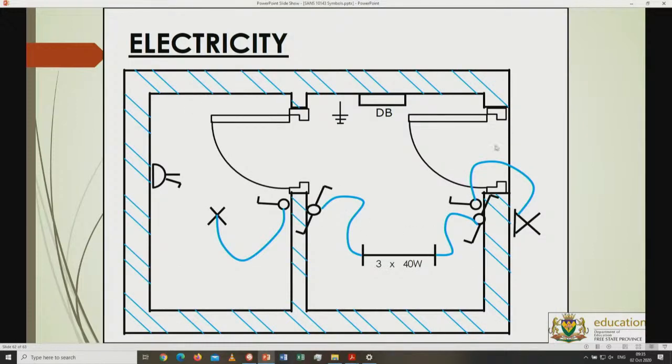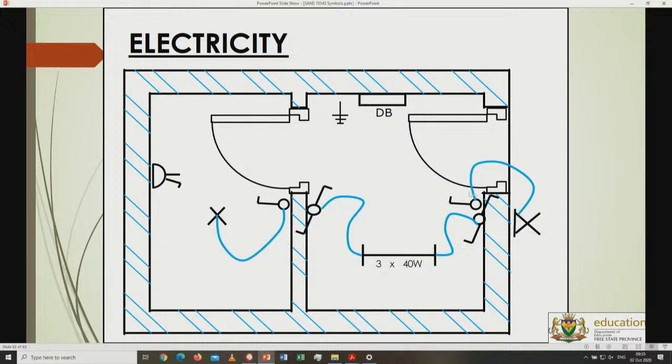Alright, so now this is the electricity. This is a simple floor plan. Remember, we're busy with symbols, and with the symbols, this is basically what it's been asking you. Quickly have a look over here. There you go with a 2-way switch. You switch this one on, it runs through the light. Tonight, if you go to bed, to your room, you want to put it off over here. You don't want to put it off there and fall over all the furniture to get to the door itself. So this is the 2-way switch.